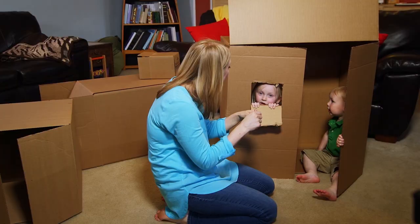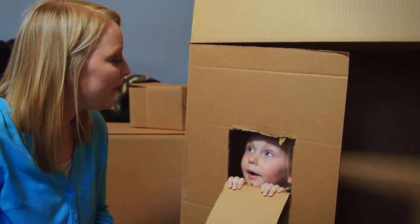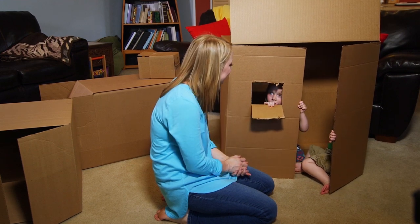Are we at a restaurant? Yes, we are at a restaurant. Yes, Mommy, so you can take Mommy's order. Mommy, what do you want to eat? I would like to eat a hamburger and some fries, please.